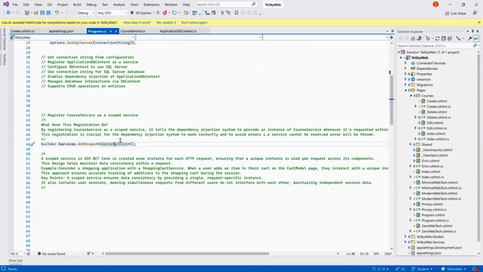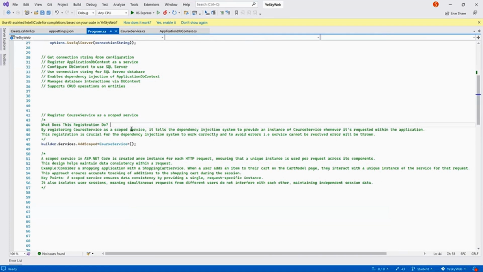You remember in the previous module, we learned how to call methods in other pages or in page models. Now we will call these course services in the different pages that are found under this courses folder. But before that, this course service class should be registered in the program.cs file.